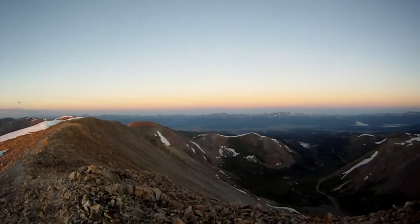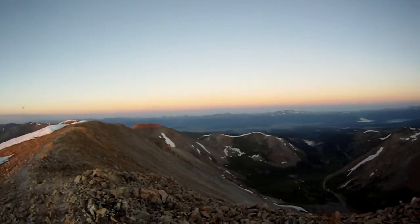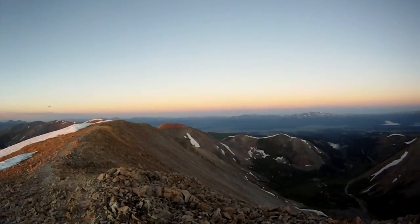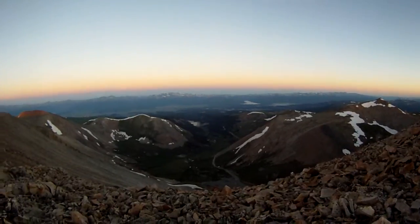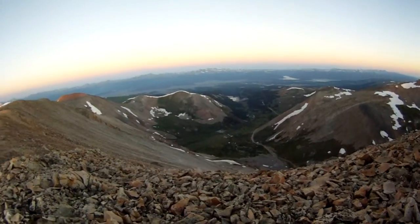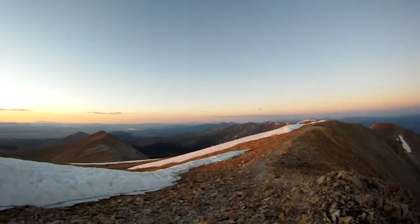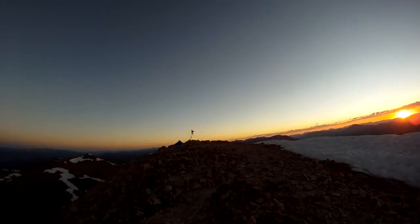But you end up doing it with this whole clean sweep — in a couple of weeks I'll head over there and do those two peaks: Elbert, Massive, and La Plata, which are three of the highest mountains in the state, the highest two being Elbert and Massive. This is looking down into Iowa Gulch where I parked my truck, so the route actually goes around that way and up the ridge line to here.